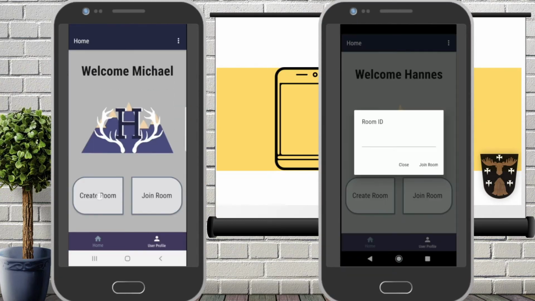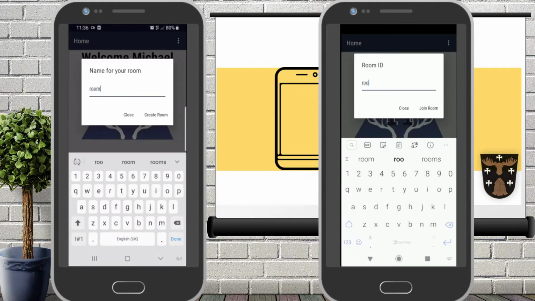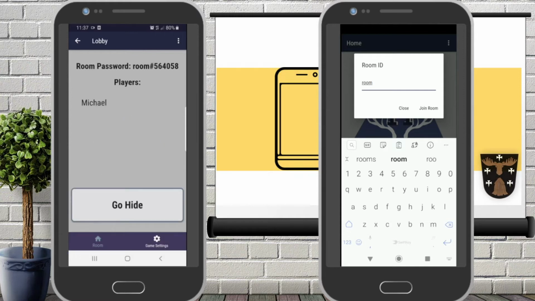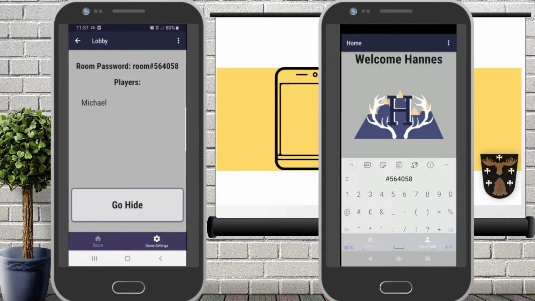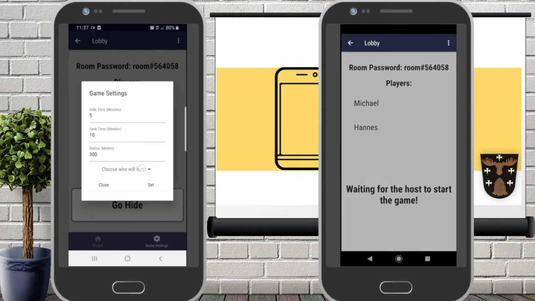So now me and Michael are going to show you how the game works. On the left screen, he's creating a room, and when he's done that, he's going to get the room password that I need to type in to be able to join the same room. When I've done that, he can go to the game settings and change the seek time, hide time, the radius you're allowed to be within, and who's going to hide. There are default settings, but you can also change them.